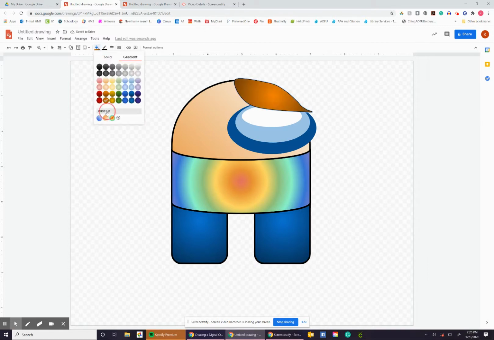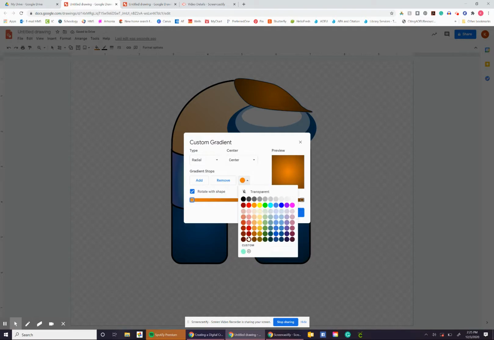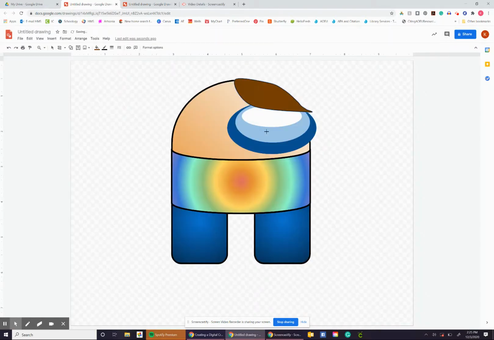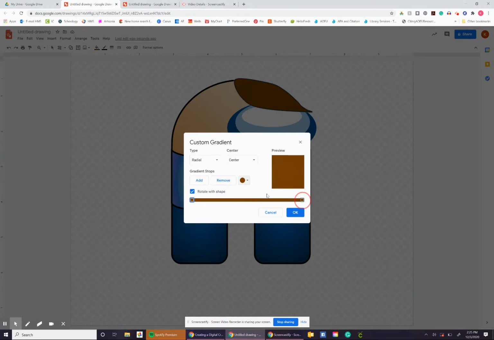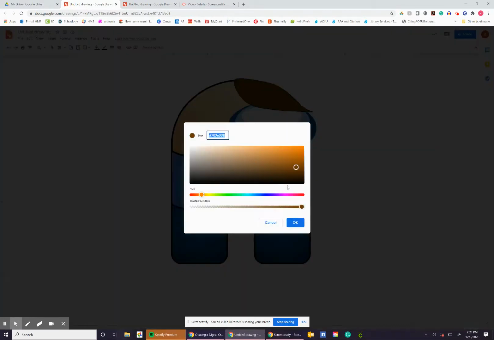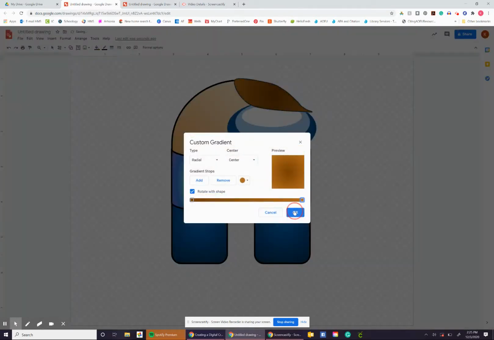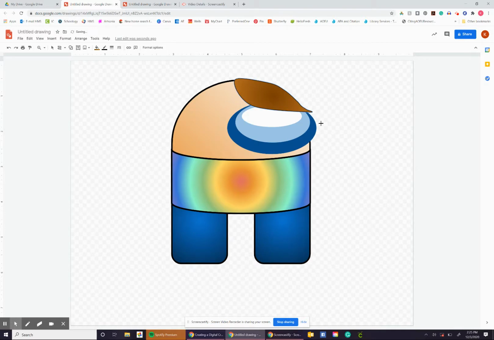Again, if you don't like a gradient that's pre-selected, you can have fun selecting different colors. If you want more of a dramatic effect within the gradient, just like that last video, you can customize and try to select a lighter color and a darker color for a better contrast look. Let's try that. Yes, I like that.